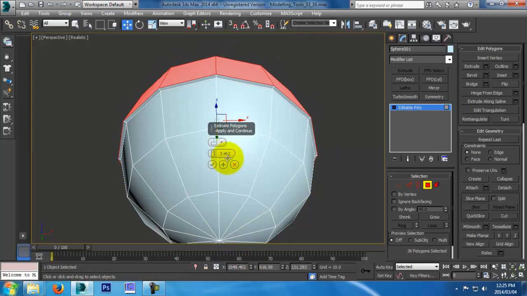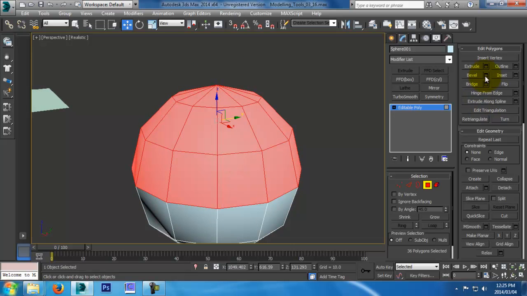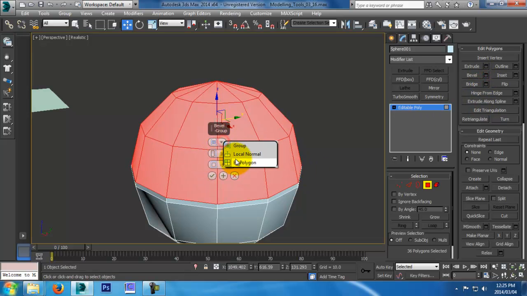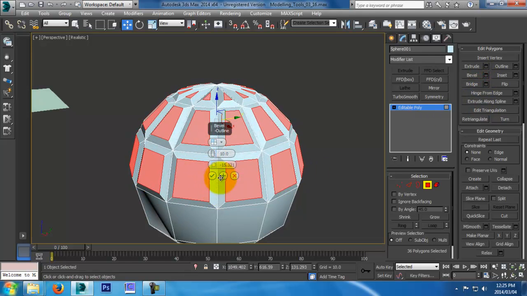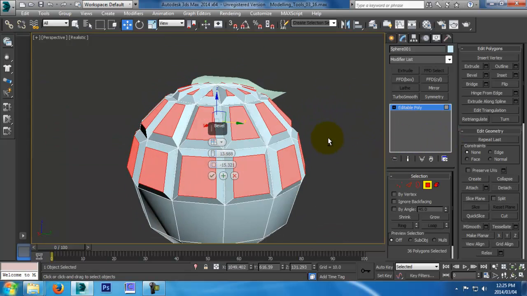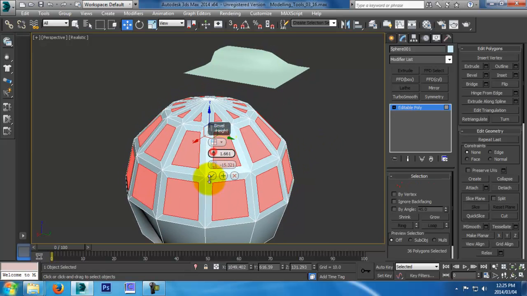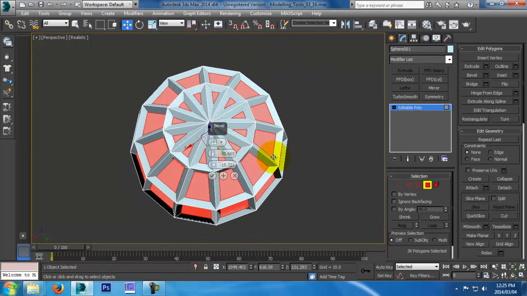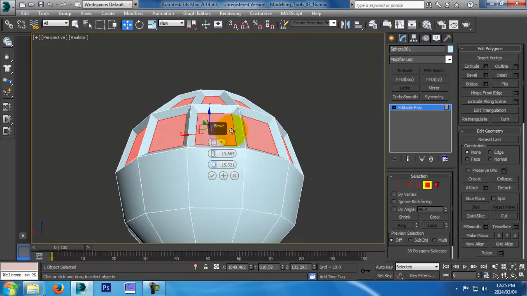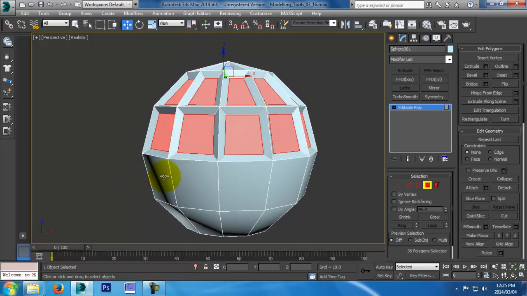The two you'll be using a lot are extrude by local normal or by polygon. What polygon does is each face is extruded on its own. So if I beveled it, let's make it more obvious. You can go by polygon, flatten the faces. It does each face on its own. So if you were going to do a golf ball, for example, you would want each face to be on its own and to slightly go inwards, and you'd want the mesh not to go into a polar. You'd want more of a geosphere, but the concept is there. Okay.